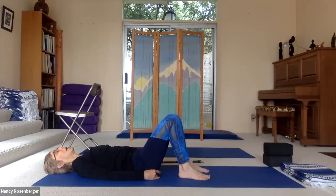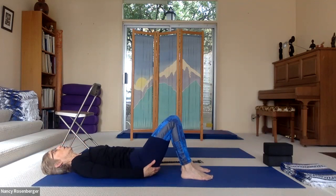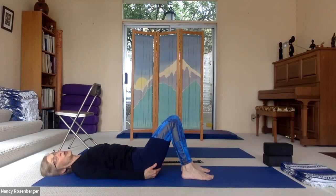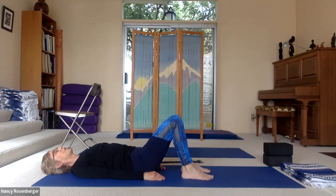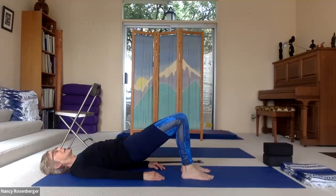Bring the feet about 6 inches or so, 6 or 7 inches below your buttocks. We're coming into a bridge pose, but giving a little bit more room than we often do between the buttocks and the heels. Bring the elbows in towards the waist, tuck the shoulders, weight into the soles of the feet, weight into the shoulders, maybe a little into the forearms. As you come up about halfway, a half bridge, squeeze the glutes and come back down.